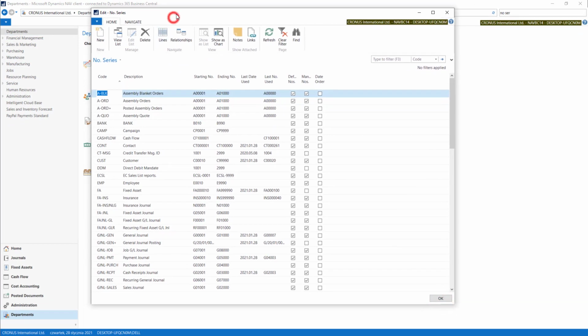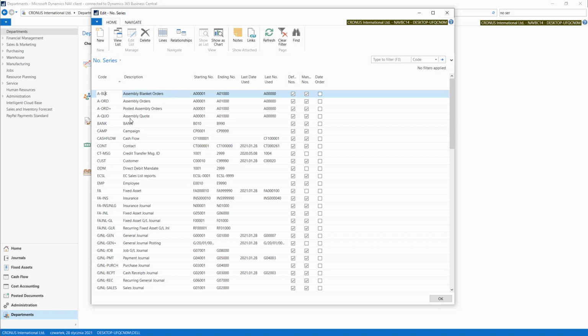If you define numbering series, you put a code and the description. It is a good practice to use a code connected with a module. In this way it's easier to find and assign numbering series for each document.